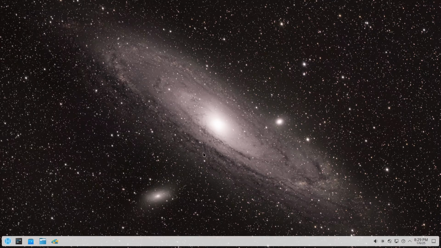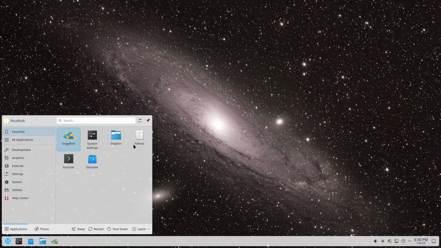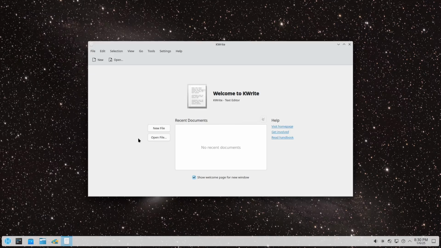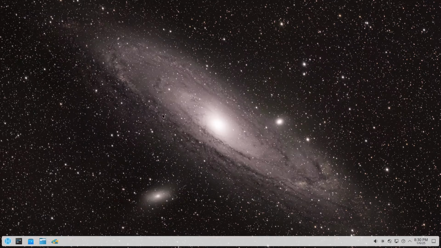So all right, well, if you want a virgin system that's Fedora based with the KDE desktop environment, this is the one for you. Other than that, there's really not much to say about the system. It is pretty straightforward. As far as any errors or anything like that, I don't think I got any. Yeah, I didn't get any errors. So everything's working. I opened up the file manager, system settings, Discover, and this Angelfish browser. Everything that I open seems to work. So, yeah, no issues whatsoever.